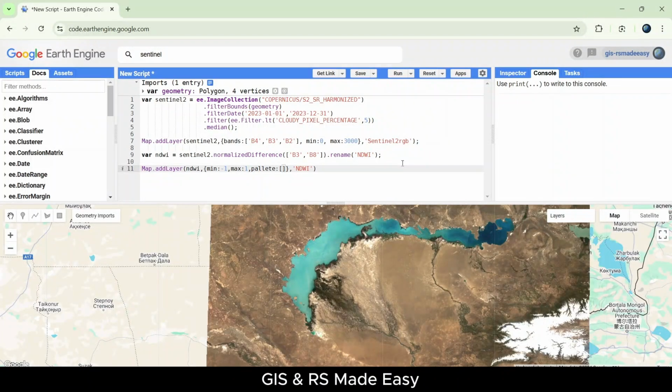We will use two colors, white for other colors and blue for water. There is a typo here. Now let's run and check.